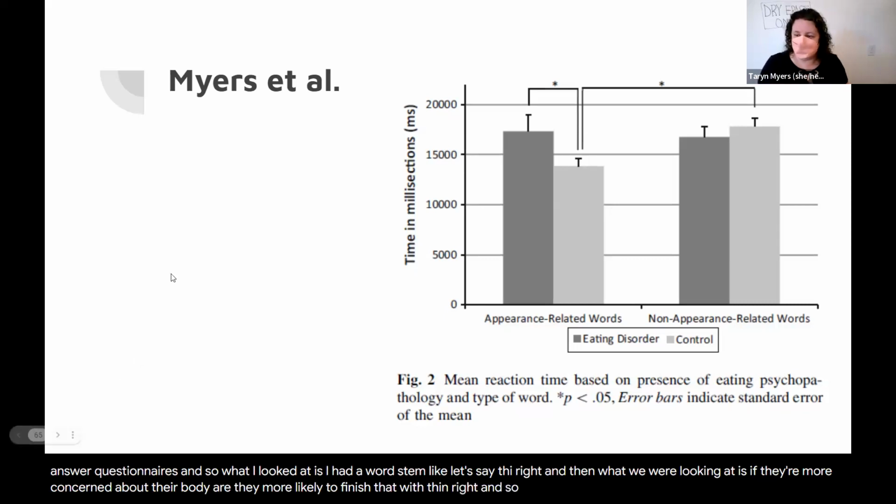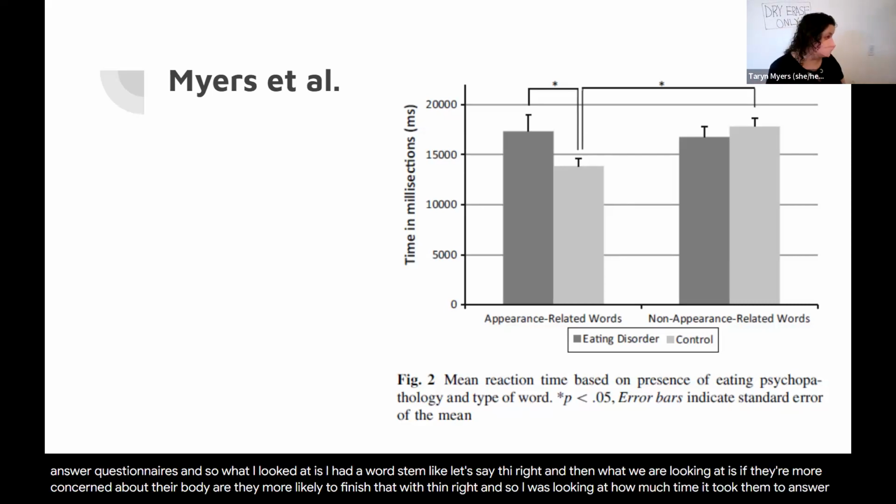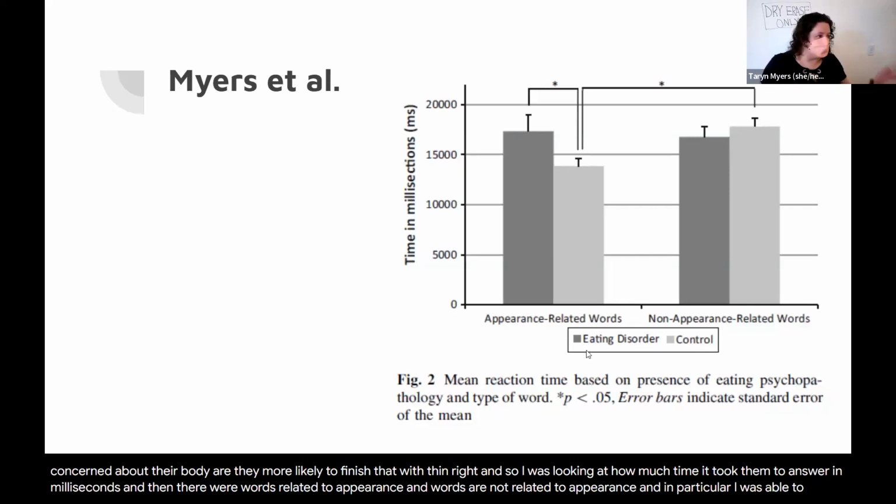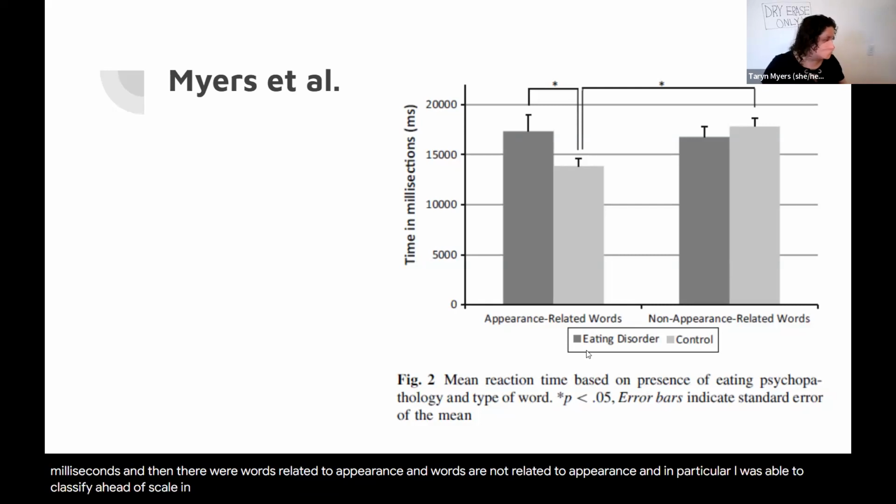And so I was looking at how much time it took them to answer in milliseconds. And then there were words related to appearance and words not related to appearance. And in particular, I was able to classify, I had a scale in this study that gave you whether they met criteria for an eating disorder or not.